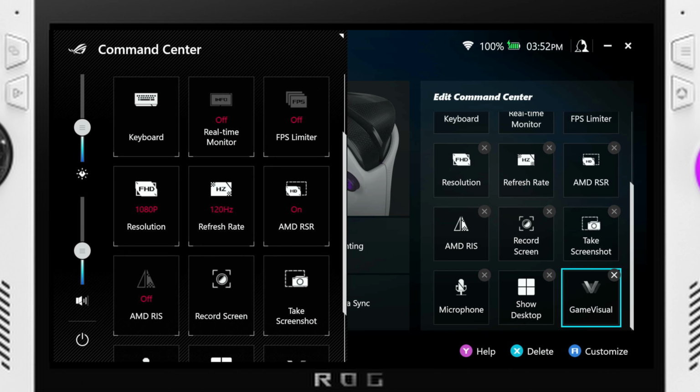So with RSR, when you set your game resolution to 720p and turn on RSR, it'll upscale it with FSR1 to 1080p. You would want to use this if you're playing, say, an older game that's still kind of intense, or it's a recent game that just doesn't have FSR or any type of upscaling. So what you could do is drop the game resolution to 720p, turn on RSR, and then it does the upscaling to 1080p.